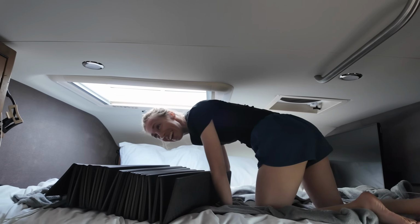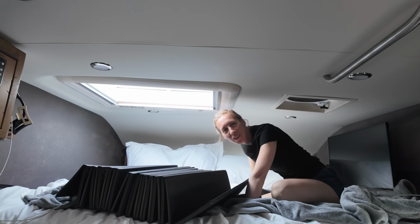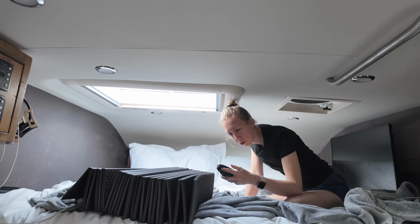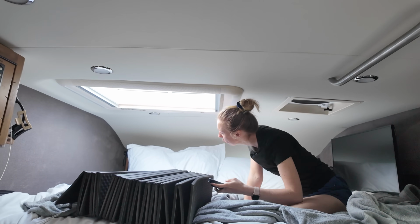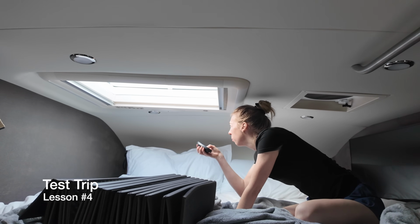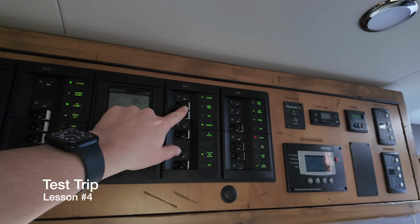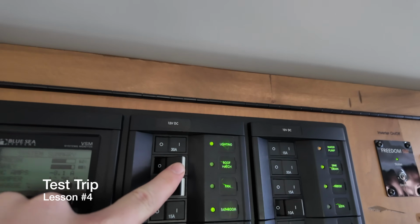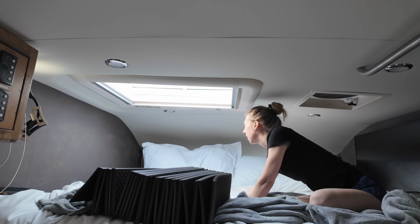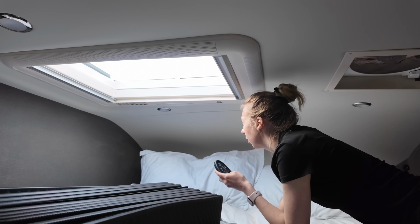Another new thing is we've never actually gone up on the roof. So we're going to go up there, do some yoga, and figure this out. Okay, I've got my roof opening remote. I hit the power button. Oh, hang on. You need the roof hatch on. There you go. I see the light is blinking. Good. Does that mean anything? Pressing and holding maybe? What am I doing wrong?